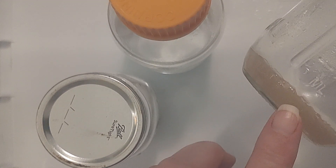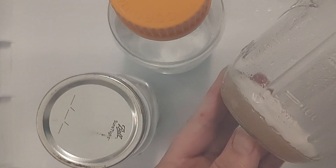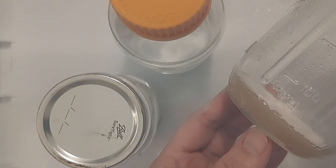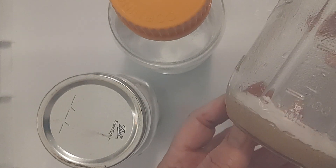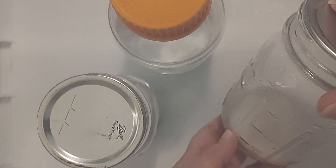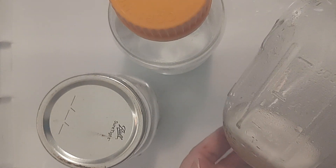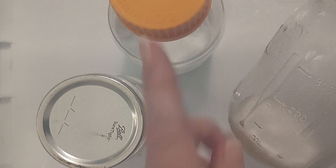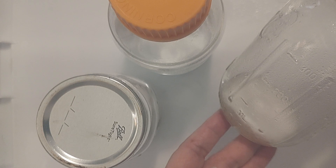I wanted to show you how thin the agar is here. We did these before and created too thick of an agar and it did not break up — I mentioned this in the video I posted before this one. So this one, we're going to add 100 milliliters of water, stir it around, create the slurry, and then we can create more sterilized water in the pressure cooker and add more. But first we've got to break it up with 100 milliliters of water.